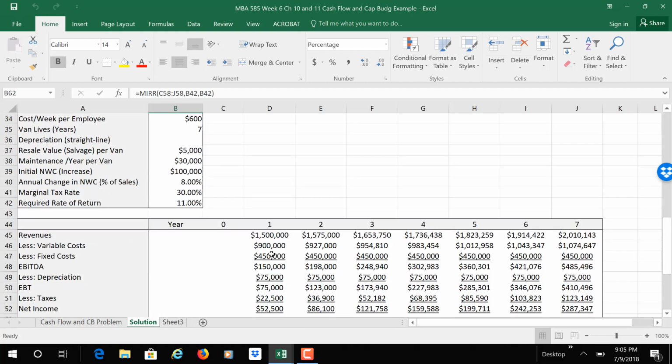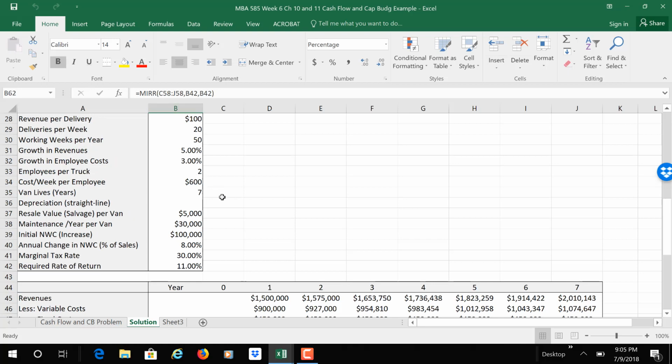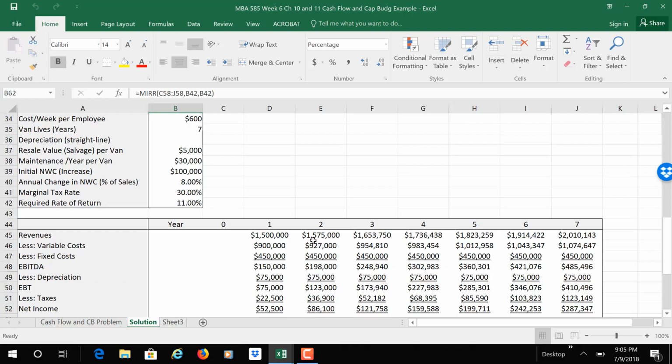Moving forward, that process just repeats itself. We have information here for annual rates of change in revenues and expenses, all provided, and easy to grab and put into your spreadsheet. If you take a look at the second year, look at this formula. It says take D45, which is revenues in the previous year, and multiply them by 1 plus B31. You notice I put dollar signs around that B31. That's an absolute reference. I will use that value each time.